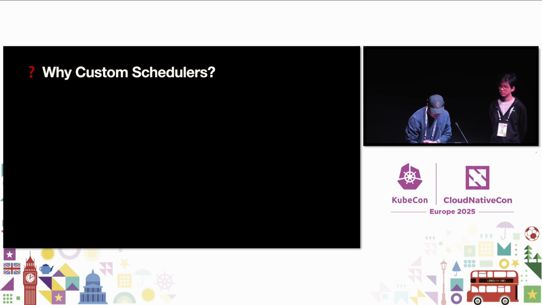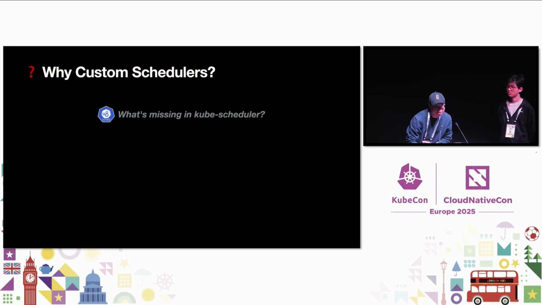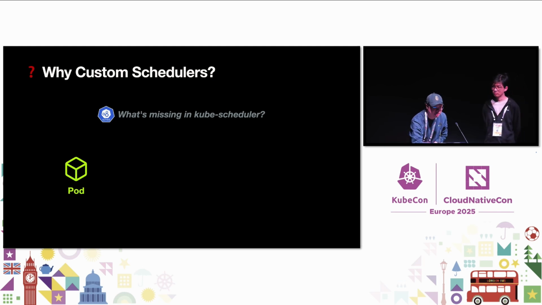So firstly, I think the question may be asked is why are there so many schedulers? Or what's missing in the kube scheduler to serve batch workloads? So in my eyes, there are three pieces that may be missing in the default scheduler as well as the native Kubernetes. One thing is, for a long time, kube scheduler is originally designed for service workloads. That means each pod is treated as an individual unit to do the scheduling cycle.